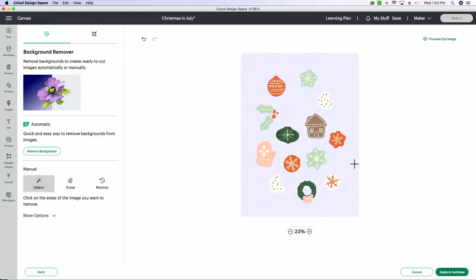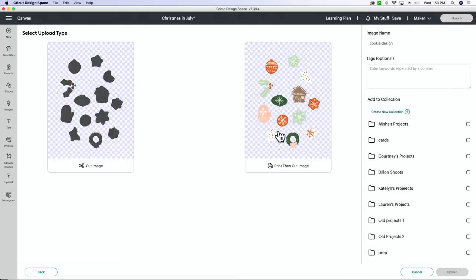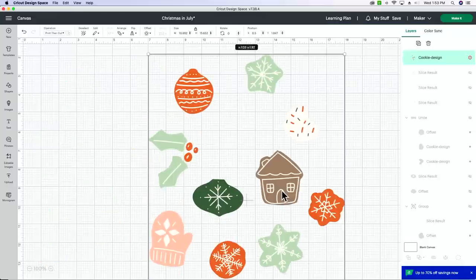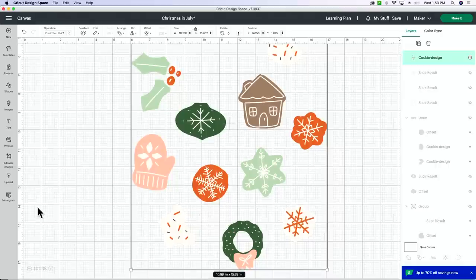So now that we have removed the cookie pieces of this file, we're going to hit apply and continue. We do want to keep them print and cut images because they are going to be layered on top of our puff vinyl. Then we are going to upload that into Design Space. Once we have done that, we're going to select and add it to Canvas. It will come in pretty large, which is great. That's what we're wanting. Now, you're just going to choose which cookie pieces you want.